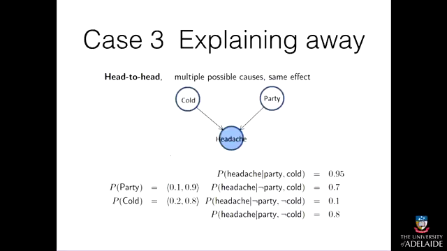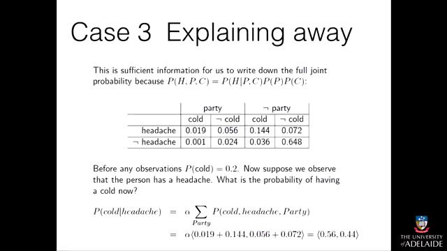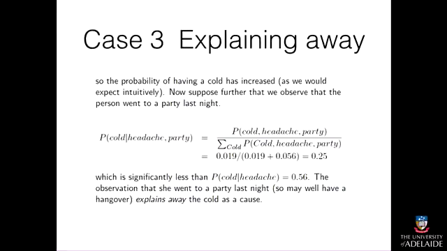This is because, sorry, a headache has two causes. The first one is cold. The second one is party. This is because you probably have some hangover, right? And knowing you have gone to a party will somehow explain away the cold as a cause. So if you know you went to a party, then you may know the headache is probably caused by the party but not the cold. So this will decrease its likelihood. This phenomenon is called explaining away.